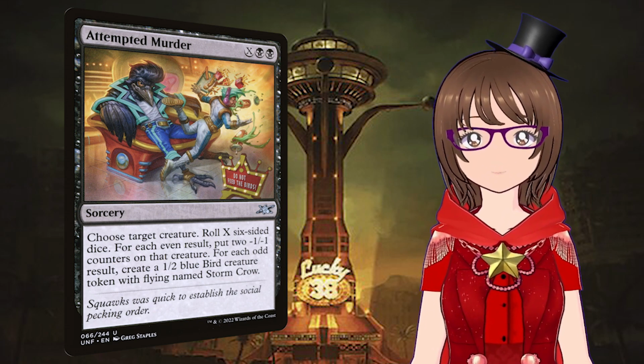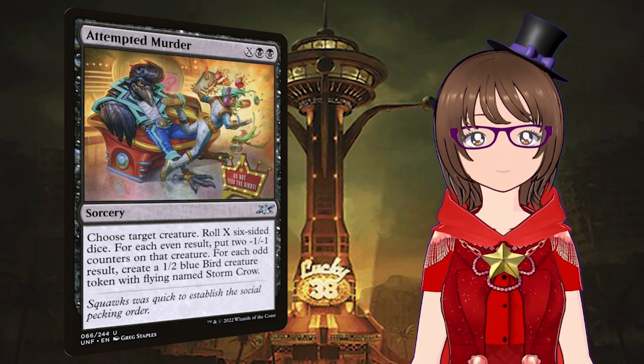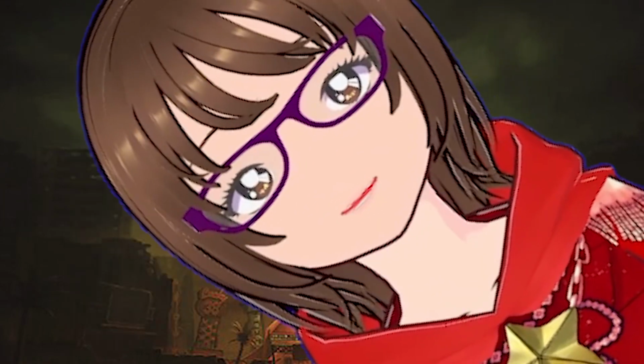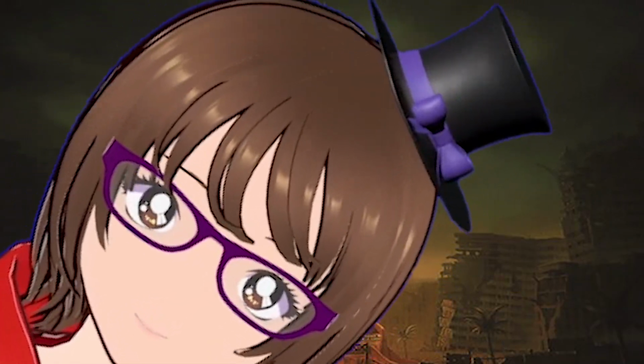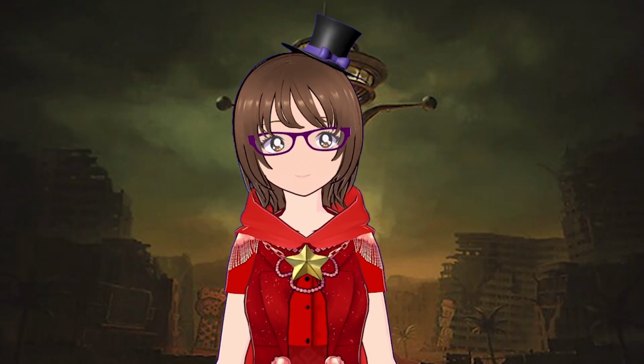For each even result, we put 2 -1/-1 counters on an opponent's creature. And for each odd result, we make the most powerful token in existence, a 1/2 blue bird creature token with flying called Stormcrow. Clearly, Merrill was not aware of what he was doing when he unleashed this card.